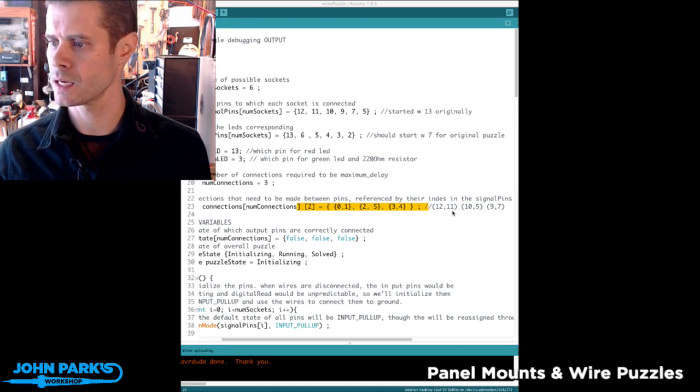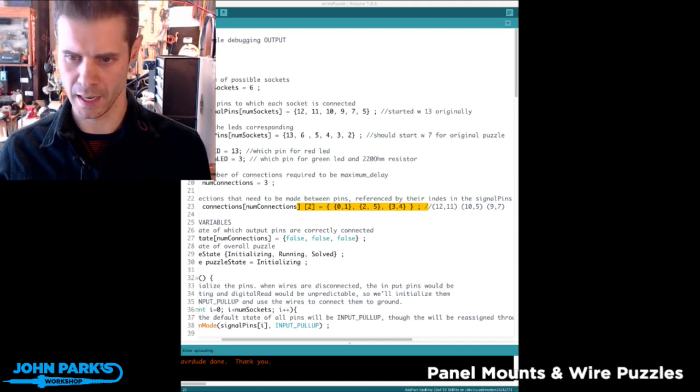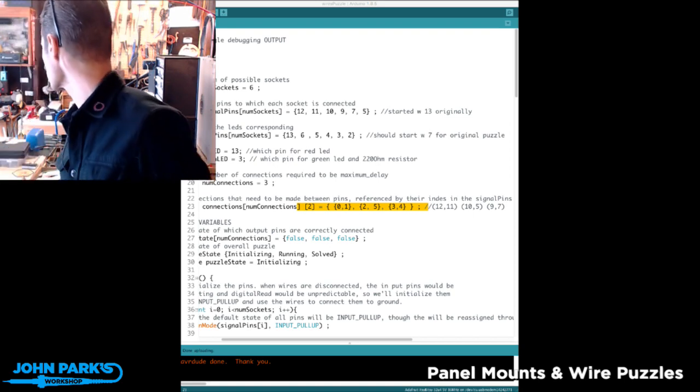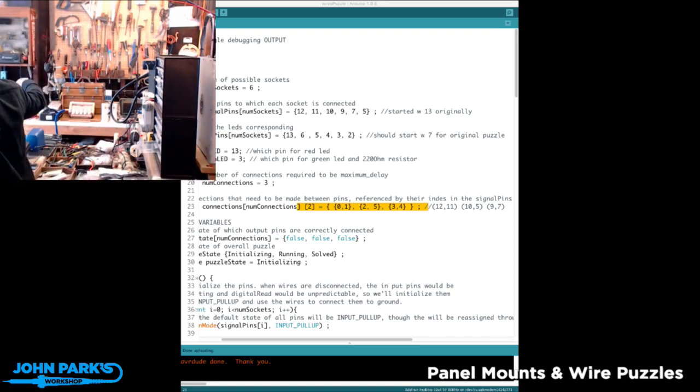10 and 5, so the second index and the fifth index, so 0, 1, 2. And 3, 4, 5. So it's 10 and 5 are a pair. And those are green and red. Is that not what I had? Let me grab that piece of paper. Let's see. Oh, maybe I got those wrong.